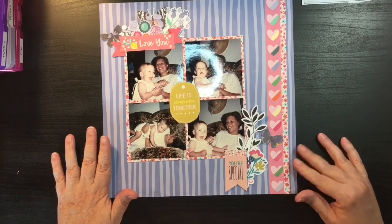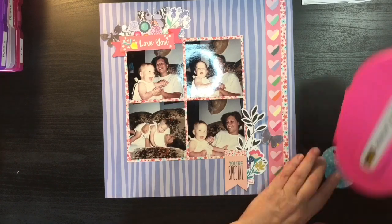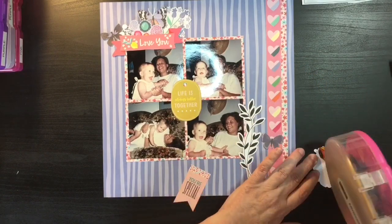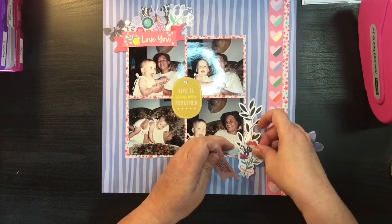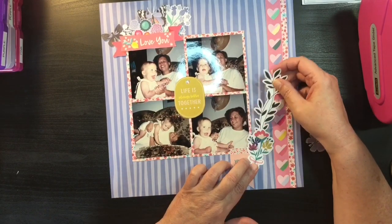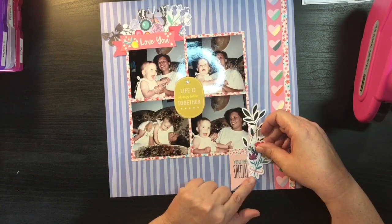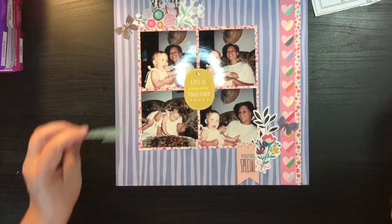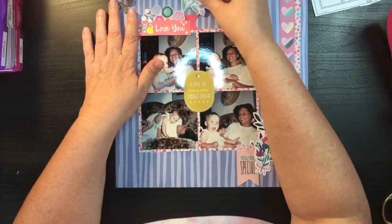Now I was trying to be very careful with the bottom right hand photo because you can see my daughter's toes, and sadly back when she was little I didn't scrapbook, and so the thing that I have now learned after 25 years of scrapbooking is to take photos of the little details. And I think a lot of us are really good about trying to remember those things. Like in the background, you can see my decoration of my little straw hat that I had hanging behind the couch, and the ugliness of the couch, but it's still those details that you want to remember. And those little toes are something that I wanted to remember, so I tried not to cover those up.